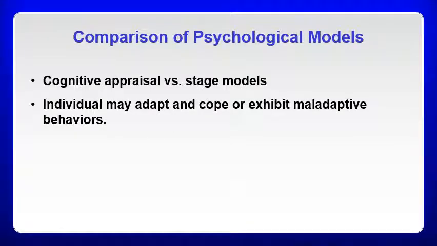So just looking at how cognitive appraisal differs versus the stage models, there are three primary ways the cognitive approach is different from the stage models that we see with something like Kubler-Ross. Stages can be completely absent in the cognitive appraisal model, so there's no set order in which a person experiences things. The psychological, emotional response typically doesn't occur in a structured order, and it could vary over the course of the appraisals throughout the healing process. And the third one is the response may be affected by an understanding of the injury and psychosocial environment.